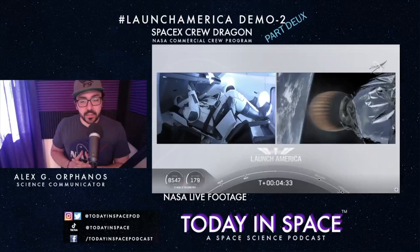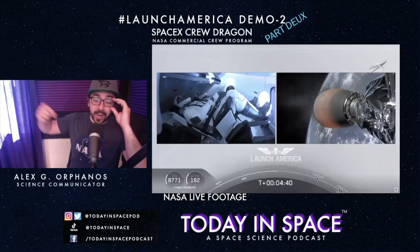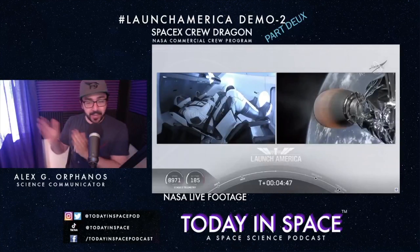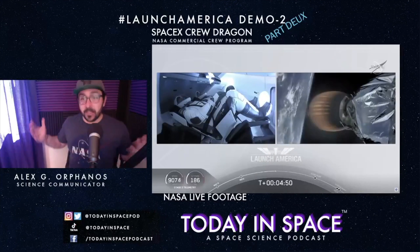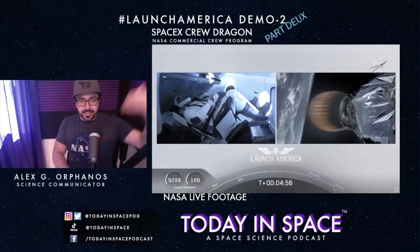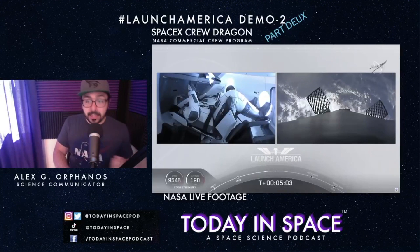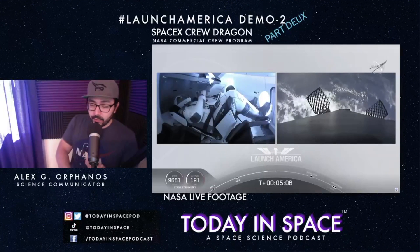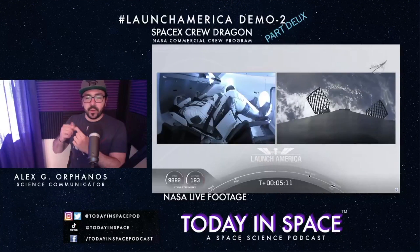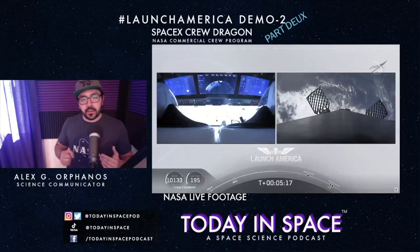The second stage is bringing them closer to orbit. The Space Station is going 17,500 miles per hour around the planet — it always looks like it's standing still because you're watching it at the same speed. Right now they're only at about 9,400 kilometers per hour and around 190 kilometers altitude. They need to get up to orbital speed, so they'll perform a burn to enter the correct orbit.